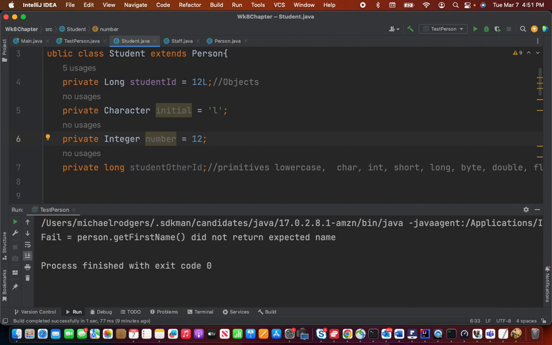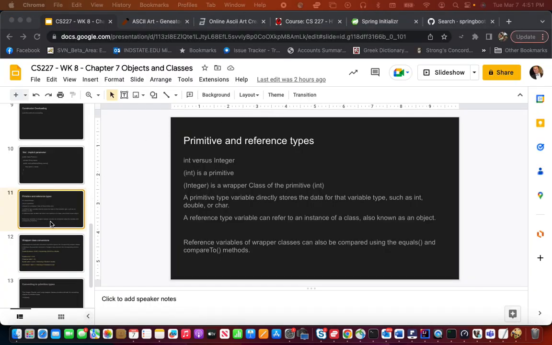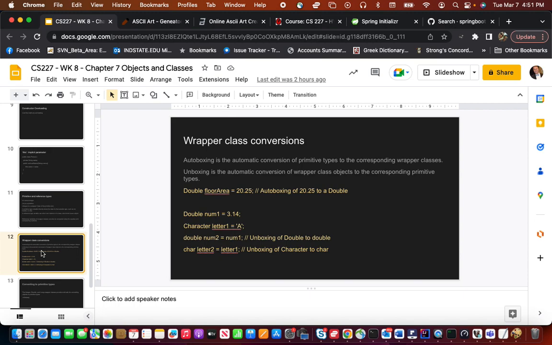Any questions between primitives and the wrapper types, the objects? Okay. All right, so that's your int versus the Integer, right? Int is a primitive, Integer is a wrapper class. All right, let's go on here.